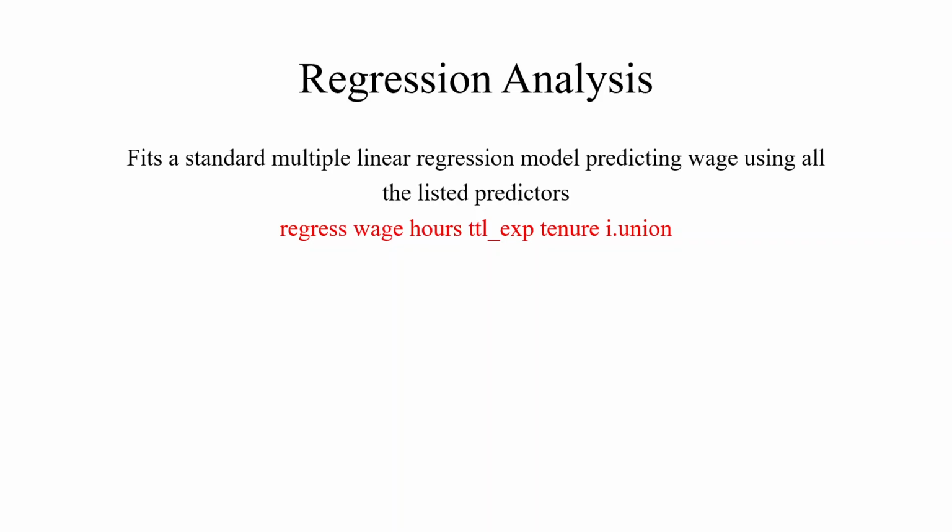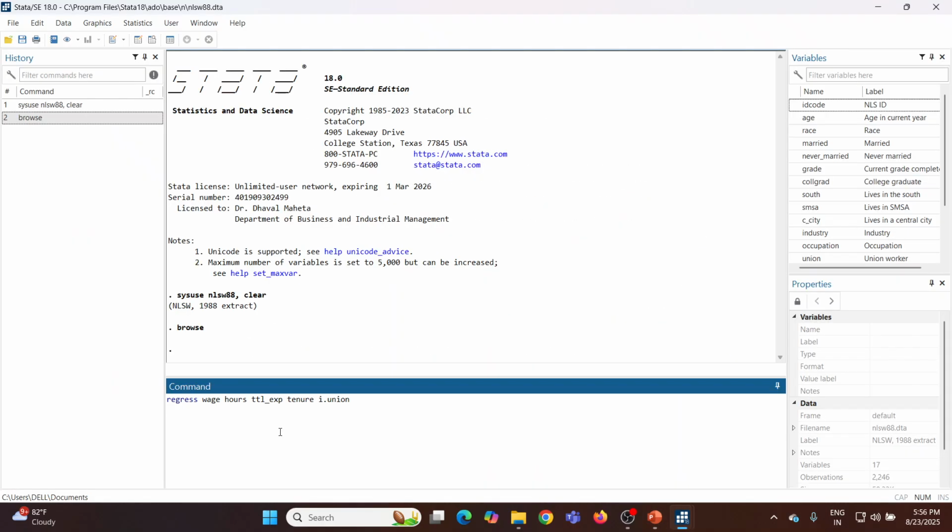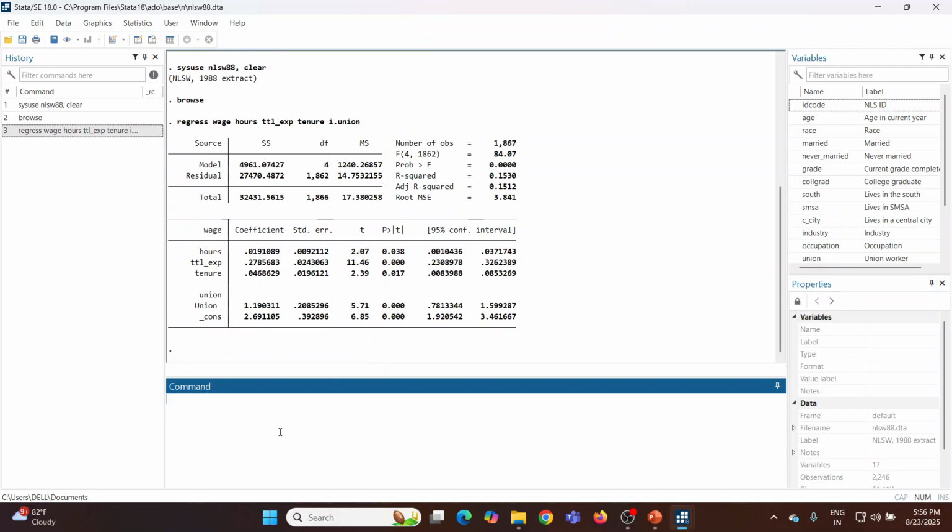Now we will run this equation: regress wage hours total experience tenure and i dot union, because we want to create the dummies. So enter.